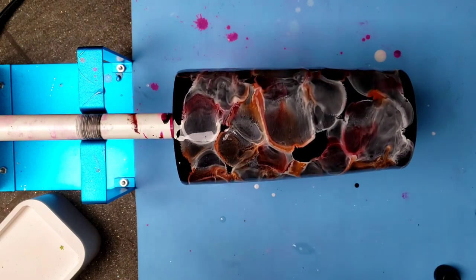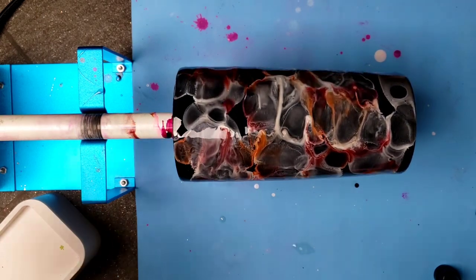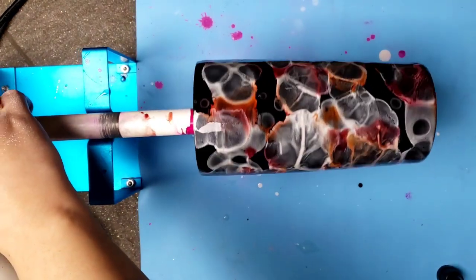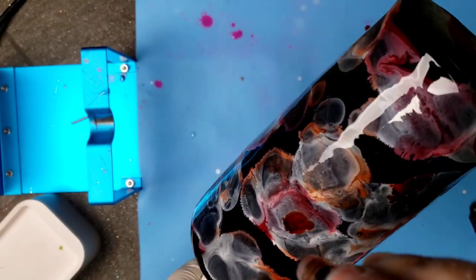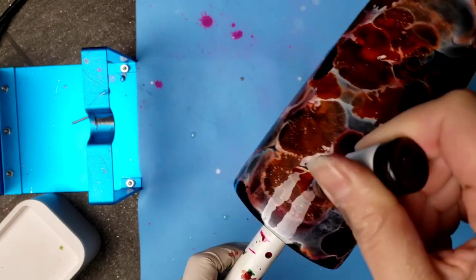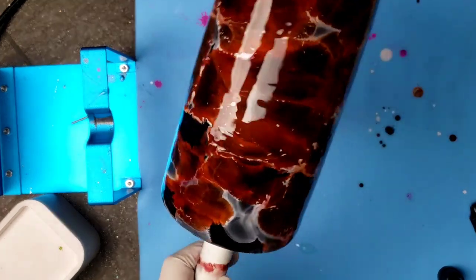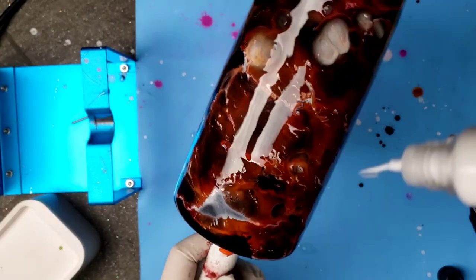Right, we're gonna let that turn for a couple minutes and see what it looks like. I do want to pull it off the turner as well and kind of let this get a bit of movement to it. I find if you just let it go around on the turner, it just gets kind of boring looking pretty quickly. And I am gonna add some other inks to this as well while we're doing this.